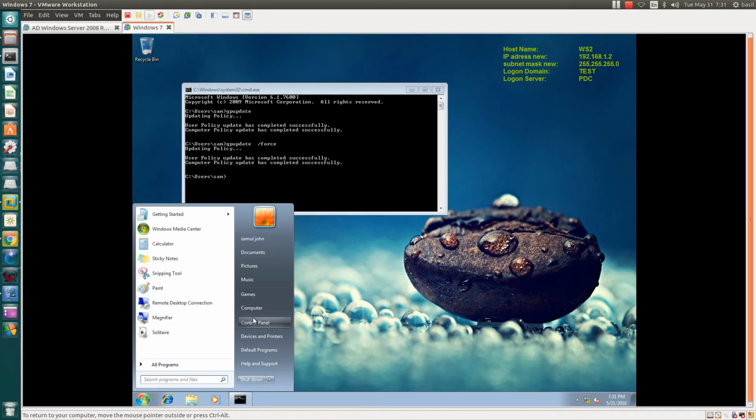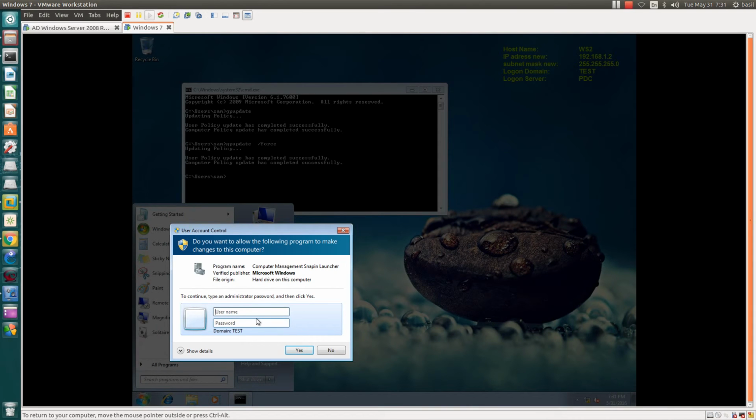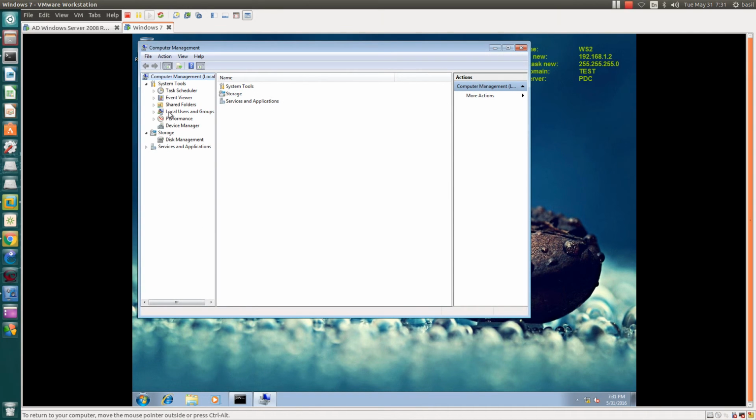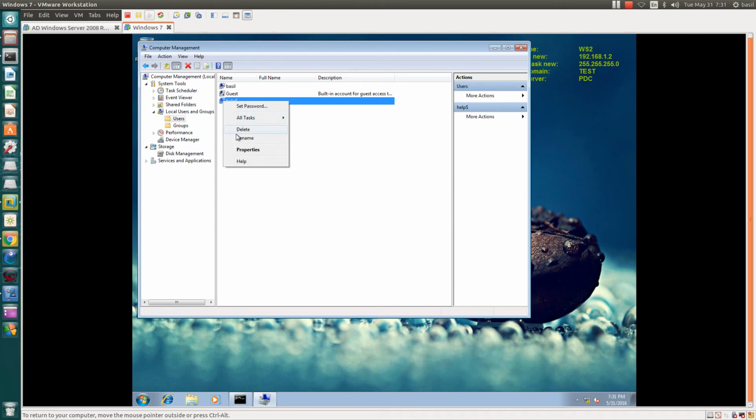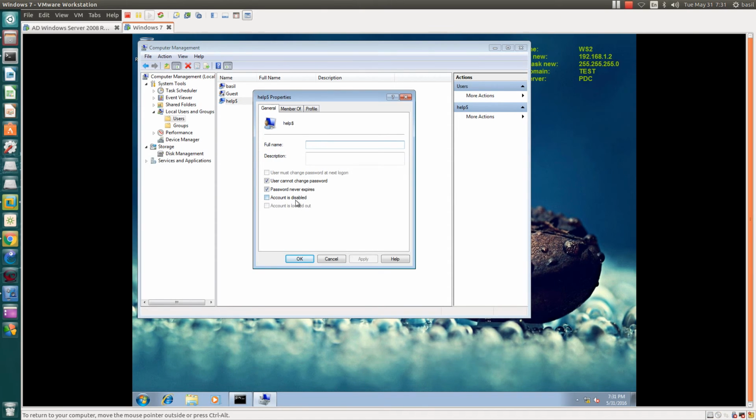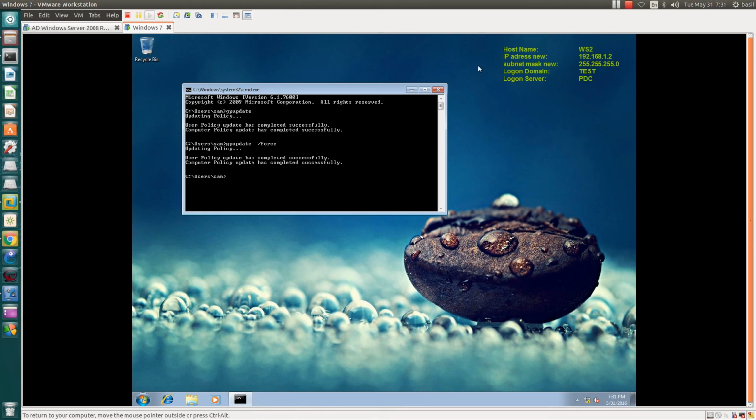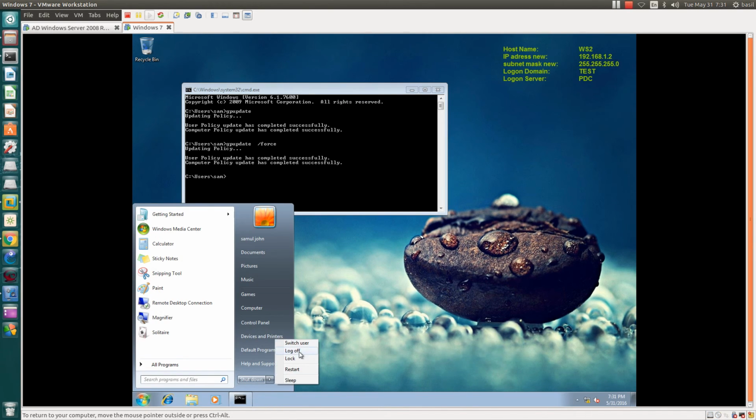Alright, just try to check from this logged in account with your powerful account, administrator. Password is 123456, which belongs to our domain. If you can see, this is the domain name. Click OK, say yes. Users. Alright, so it's done. I hope you remember the account was administrator and it was disabled. You can see the mark on the guest account, so the mark is gone. If you go to properties, you can check the account is not disabled, but still we have to log in with this account and check whether it's working.